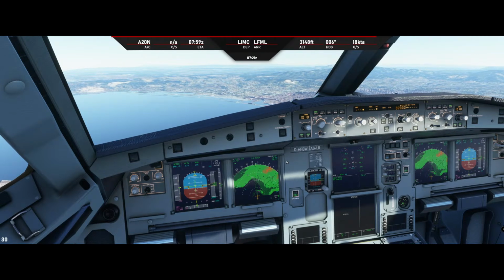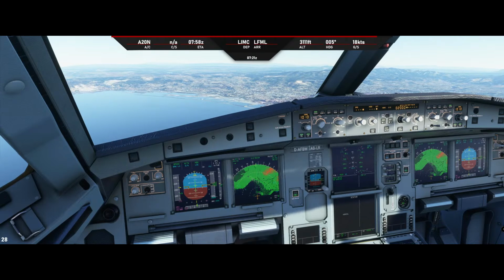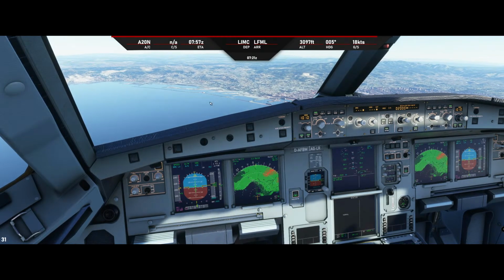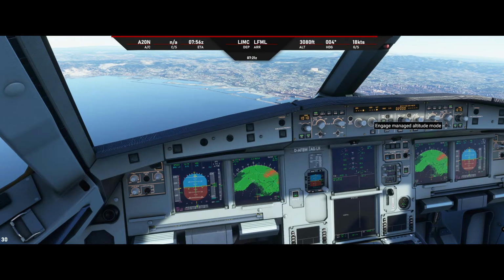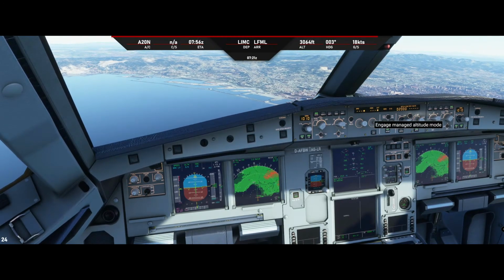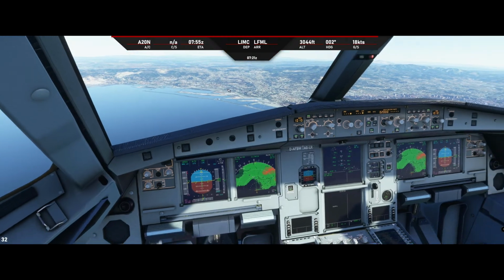Okay, flaps 1. 3rd time's the charm. Flaps 1. Nope. Yep. No. Perfect. Ichigo bike crossing runway 31 right. Flaps 2.